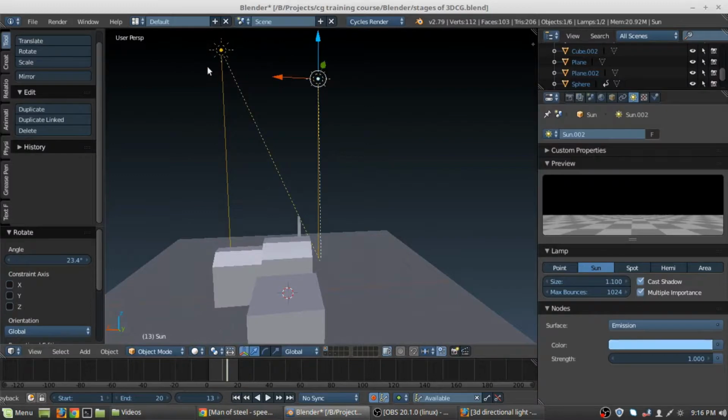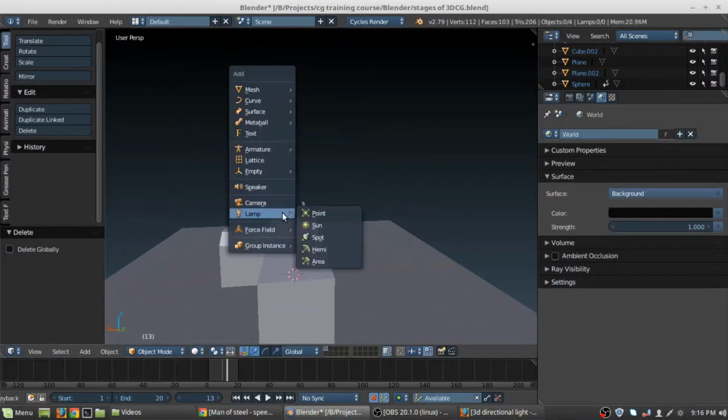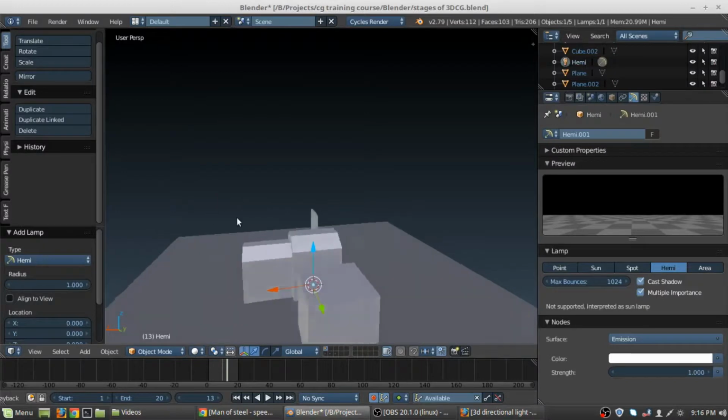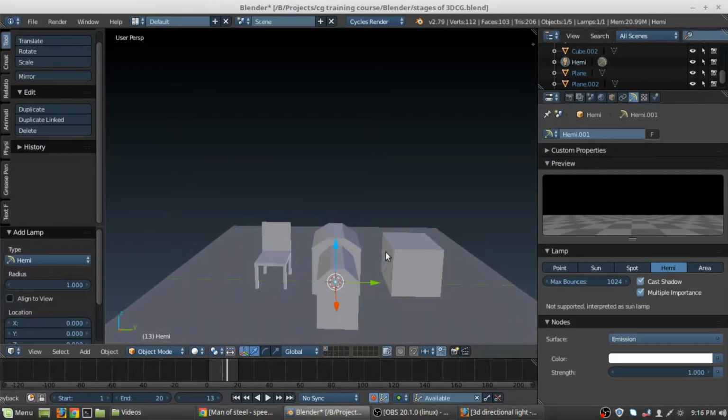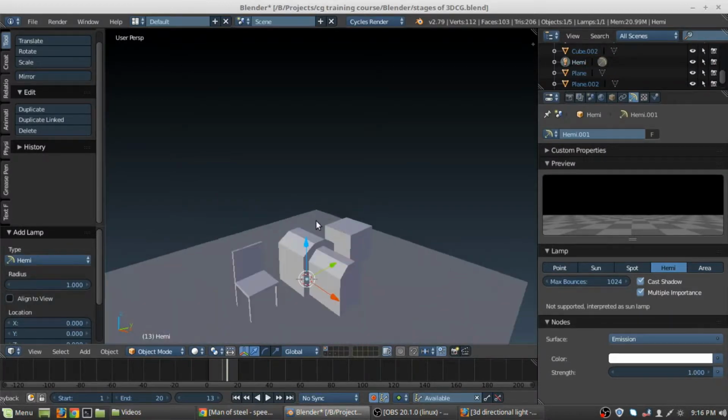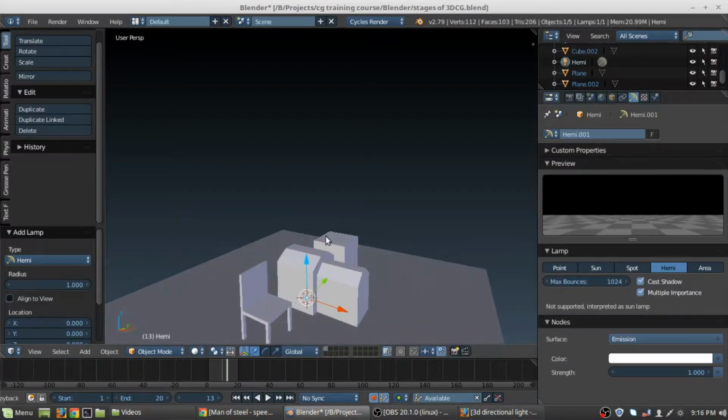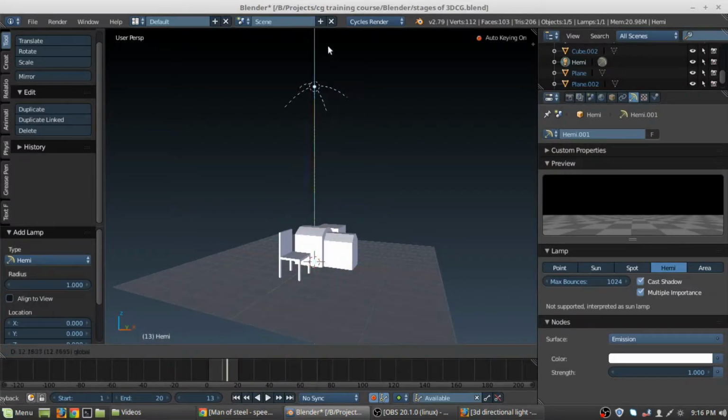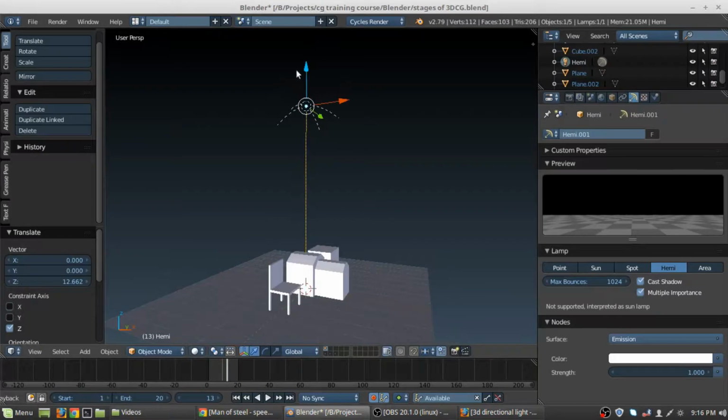Now deleting these two lights and coming to the next light, which we already have created but deleted because I just forgot to explain to you about the sunlight completely. Bring this up, and what is this?